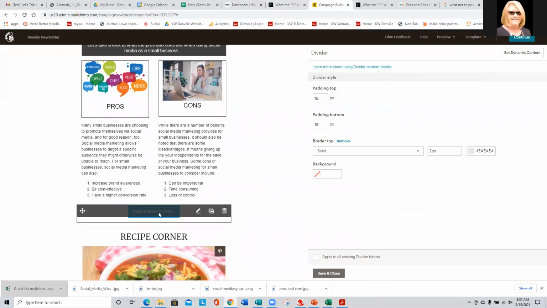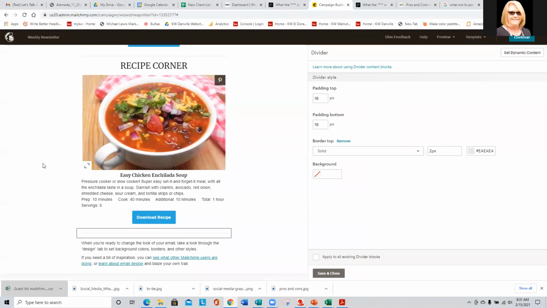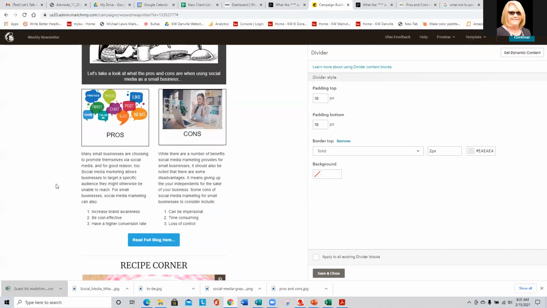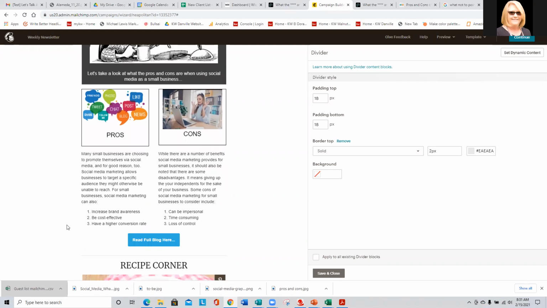So yes, they can read the full blog here. And then the recipe corner, they can download the recipe. I don't need to take up room putting all the ingredients and directions in my newsletter. And when you're the recipient of this, do I want to see the entire blog here? Nah. Can I just take a look and see if it's something I'd like to read more about? Yes.